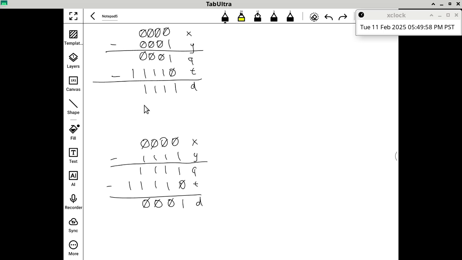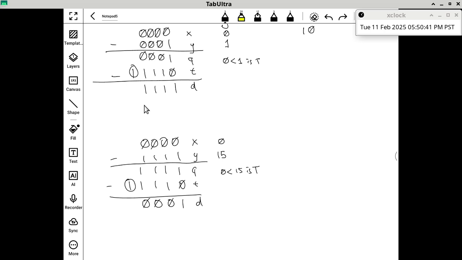So the first one is, if we look at the unsigned value, x is 0 and y is 1, and the borrow bit T4 in this case is a 1. So 0 is less than 1 is true. Okay, cool. In this case, x is 0, y is 15, and 0 is less than 15 is also true. And you look at T4, it is also a 1. So everything seems to be consistent. Now, what about when x is not less than y?